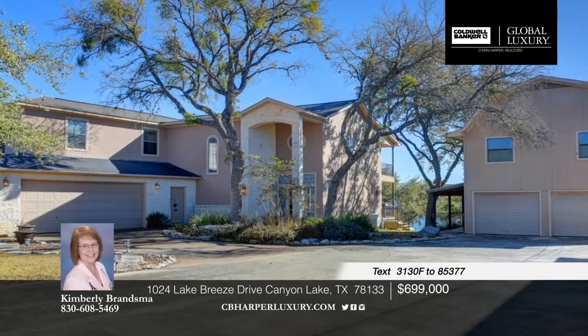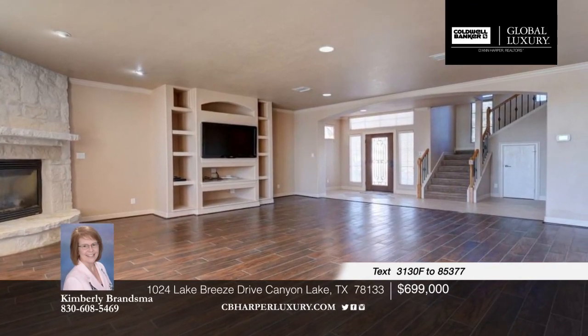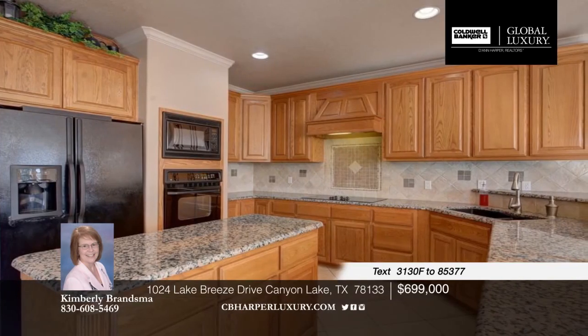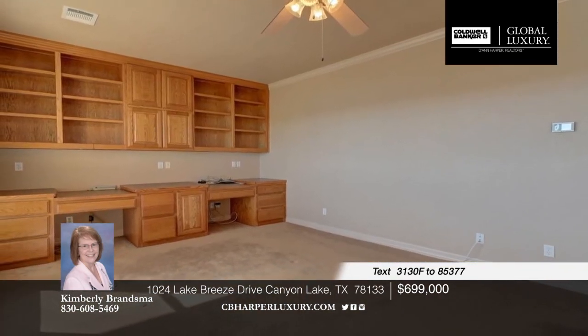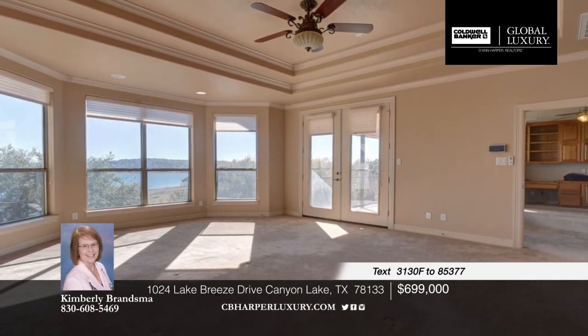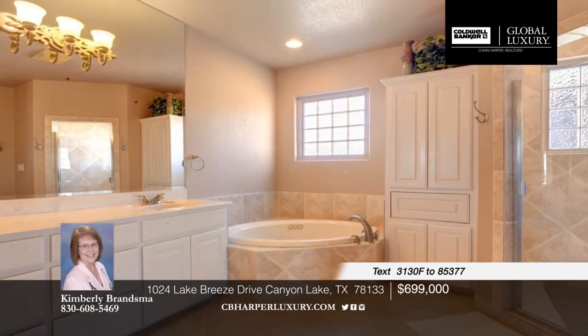Come see amazing views on 37.41 acres and a great home with plenty of extras. It includes a fire ring for sitting to enjoy the view, hot tub, outdoor fountain, carport, well shed, storage shed, shipping container, 1,400-gallon water tank, metal roof and tree house, and hunting blind. You need to see this home in person to appreciate the views. Contact Jeanette to find out how to make this home yours.